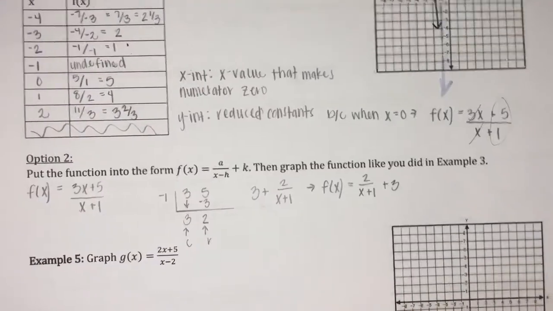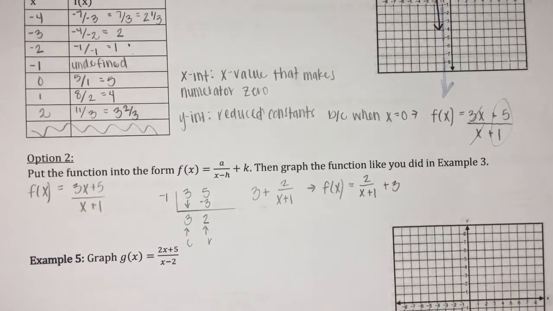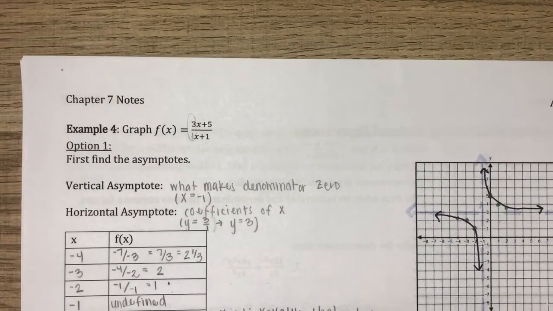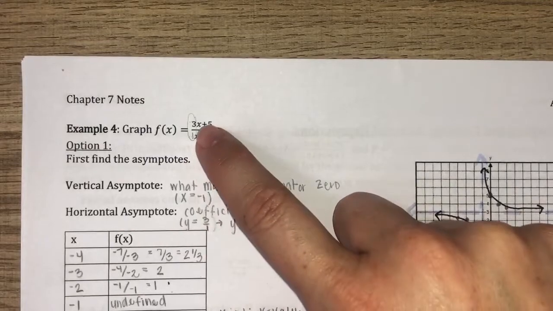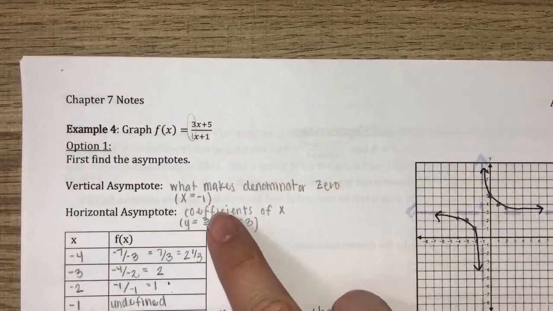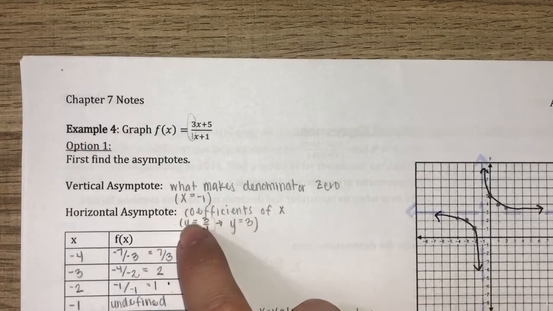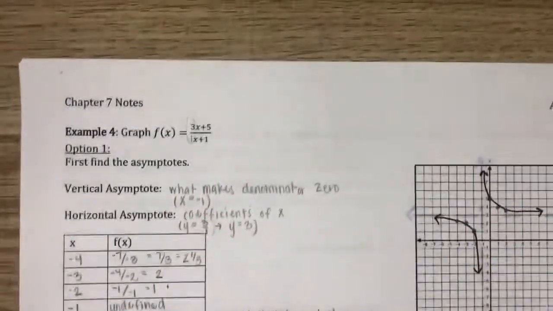To be perfectly honest, throughout this chapter, we're probably not going to move away from graphing with the table. The biggest thing is you have to be able to find the values that go in the table itself and the asymptotes. So that's where these two different forms come in, is there's different ways of finding asymptotes for each. So when it's in this form, when we have an x in the numerator, the vertical asymptote is whatever makes the denominator 0, and then the horizontal is the coefficients of x. So just the numbers out in front of x reduced.